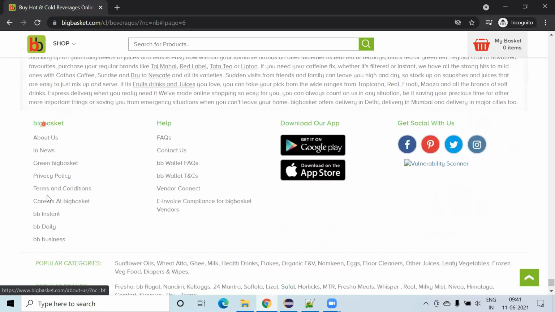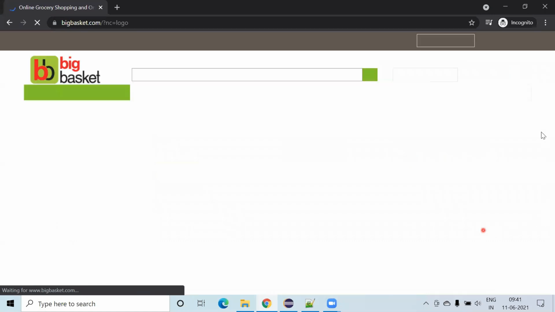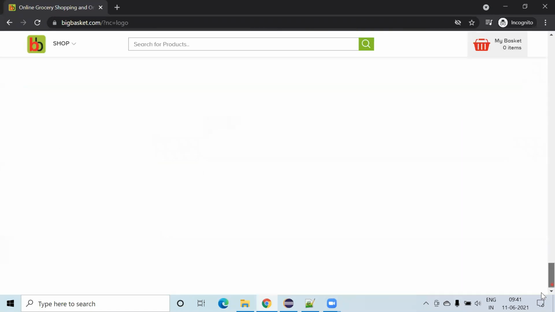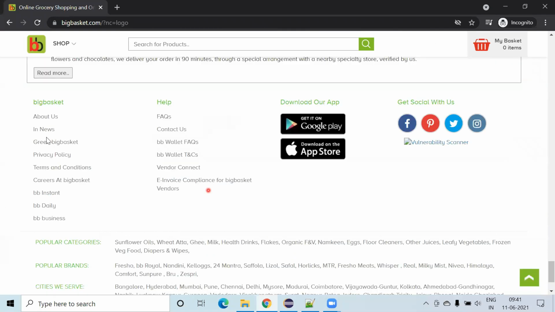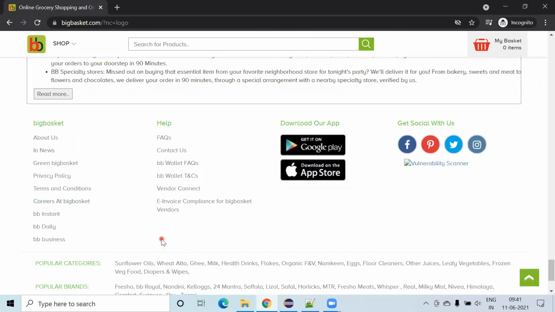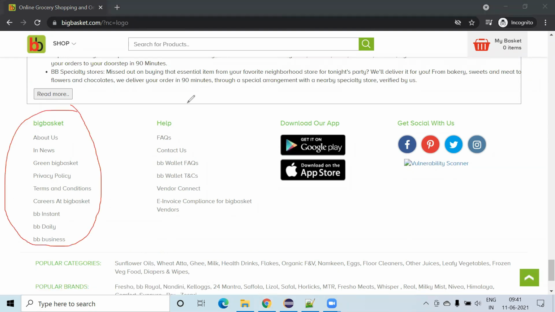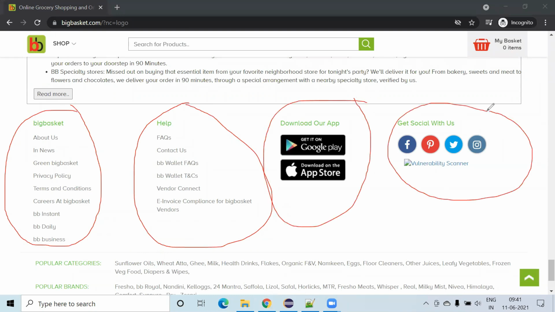See here, these are the footer links. You go to any page. This is somewhere in the beverages page. I am going to the home page. Even in the home page you will see the same footer. See this, same footer. From the footer, if you notice here, we are having some set of links here, and set of links over here, and some icons here, some other icons here. Now my target is to get all these links from the Big Basket heading, or else get all these links from the help.